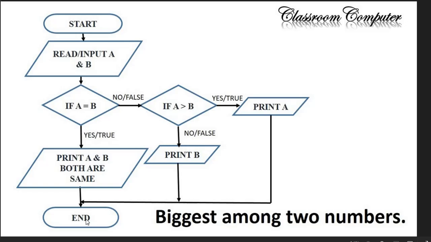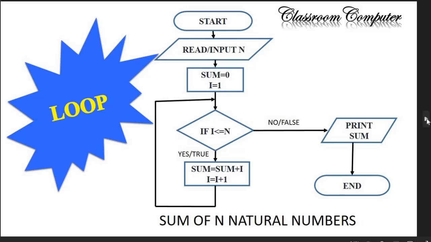Then here also a way, an option that can show: yes, no, one is bigger, both are same. Here is the last type, which is loop or iteration. This is a very interesting thing because only in this type of flowchart, where a loop is running, the flow line goes backward or upward.